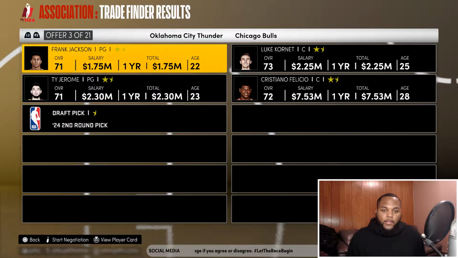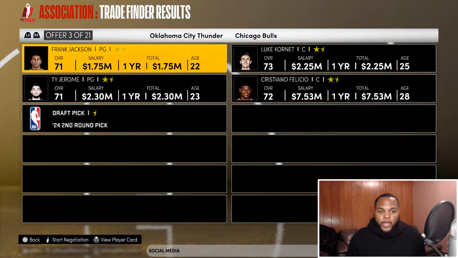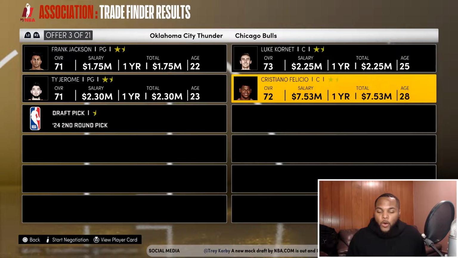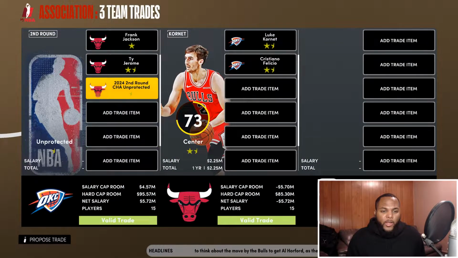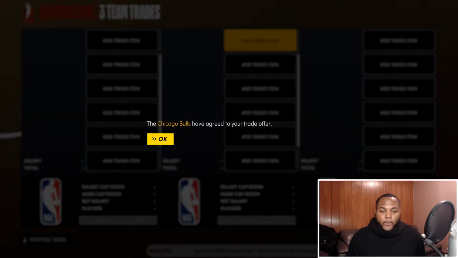We gotta find a deal for these 2 players because I want to make sure that Josh Gray gets some playing time. And I'm gonna trade these 2 guys to the Chicago Bulls because we really have no other centers. So why not Luke Kornet and Cristiano Felicio? And also we're giving up a future 2nd rounder. Not that I'm gonna use it anyways. I'm gonna go ahead and make that deal.